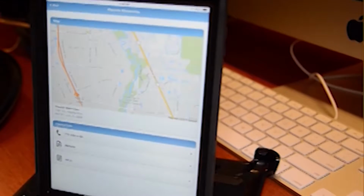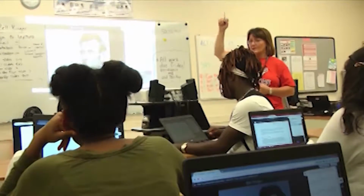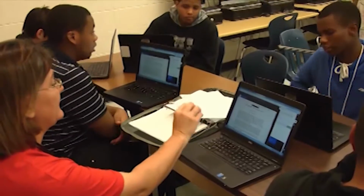We are taking advantage of that, and that just ties into number 3, which is any device, anywhere. You can use your smartphone, an iPhone, an Android device, any device you have, a tablet, a PC, Mac, whatever you have. It doesn't matter. You can still get to that information, and I think that's huge. And that goes to the term device agnostic. Exactly. A lot of people hear that but aren't really certain what it means. So we aren't depending upon a certain tool for our students. We know people have certain preferences, and we try to be flexible with that in what we're able to provide and the resources that we use.